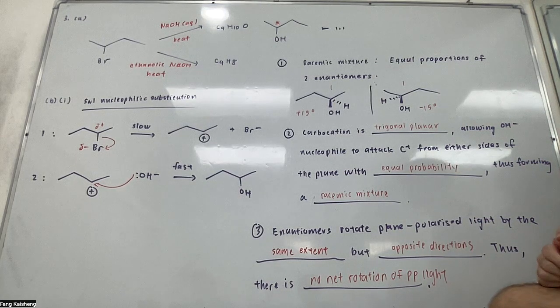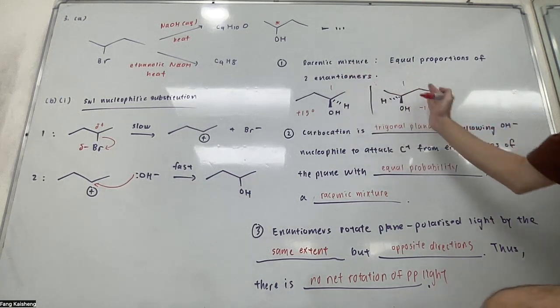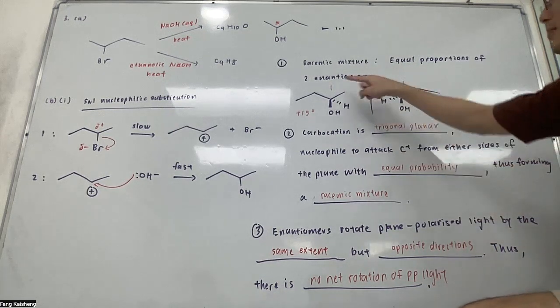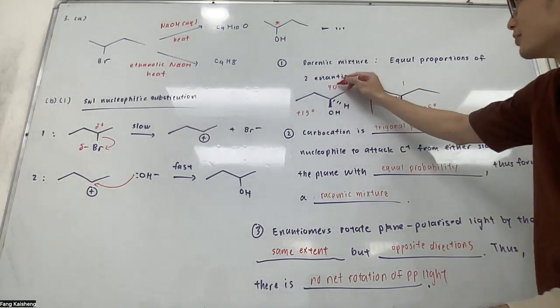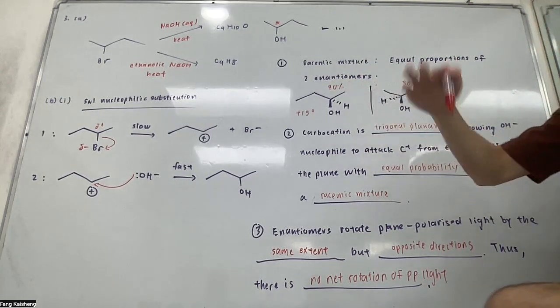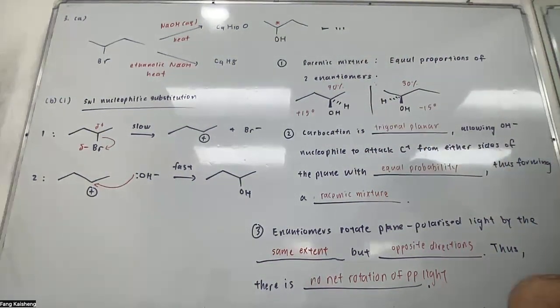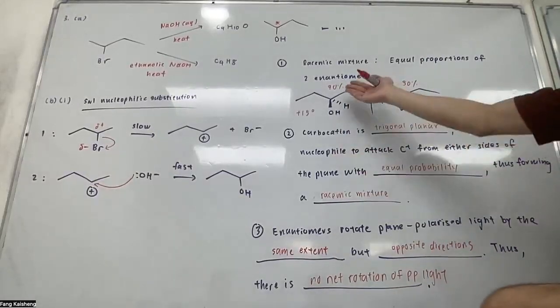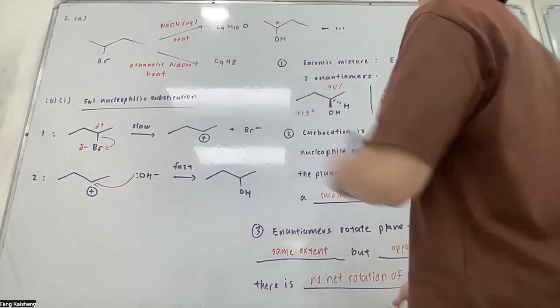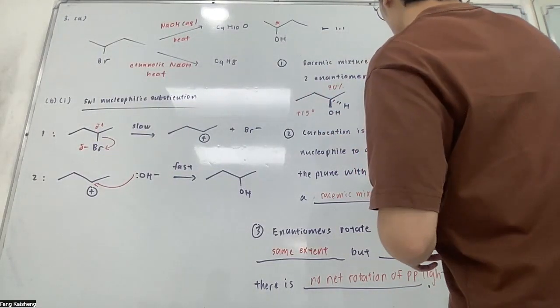Can you see that? Let me give you another scenario. This is equal 50-50, and we will only be dealing with 50-50. But imagine I have 70% of this and 30% of this. Overall, do you rotate in the positive or negative direction? Positive, right? It's weightage. This has a greater significance. It's just that when they're equal, they cancel each other out. Any issues so far?